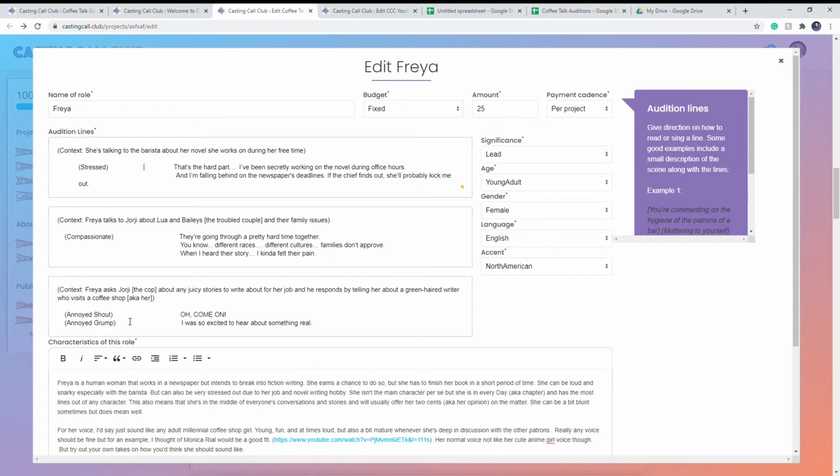You want to hear the most out of your actors. You want to get the most emotional range. You want the most range out of your actors. So try to get, like, say one's happy, say you want one angry, and say you want one sad. So yeah, get range out of them.